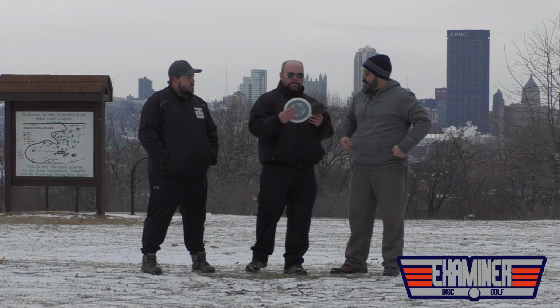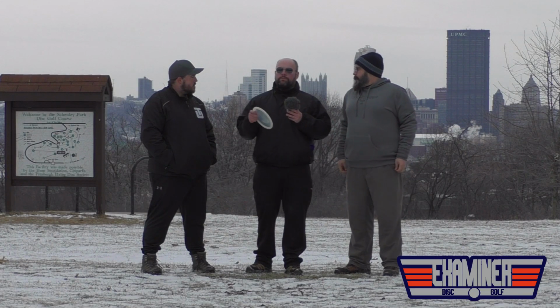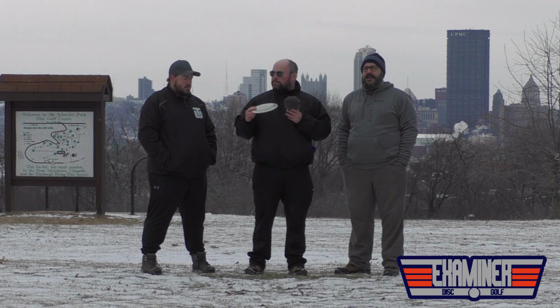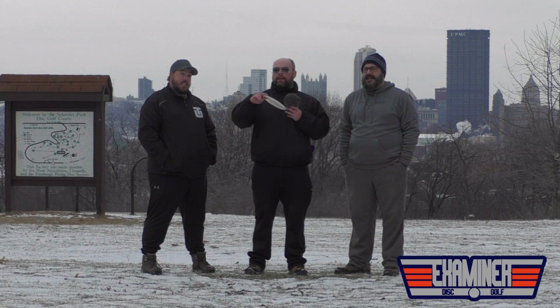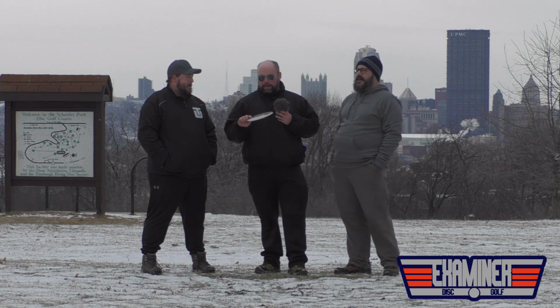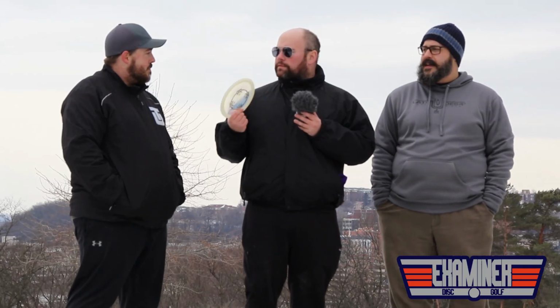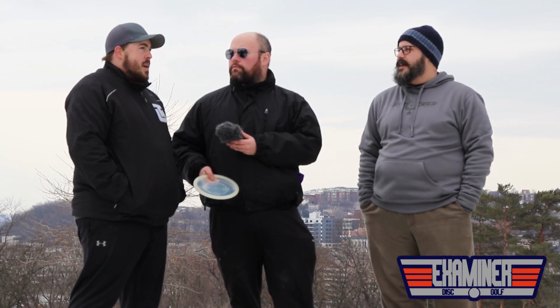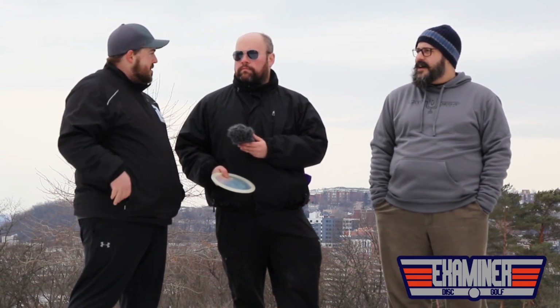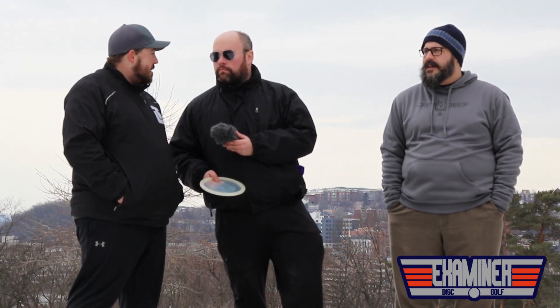My thoughts on the disc, this thing is awesome for me because I am a lower arm speed player. This helps. It seems to have a decent amount of glide, crazy glide, and with that turn, it'd be really nice in my bag. What would you compare it to? Any other disc from Dynamic? I think it's maybe like the next step up from a Witness. It's just a little bit more stable than a Witness. I think that's pretty close.